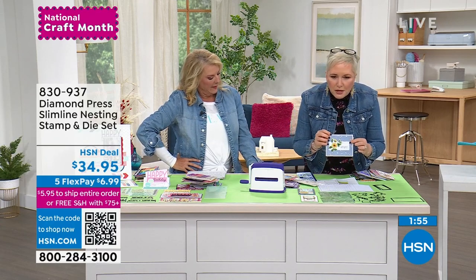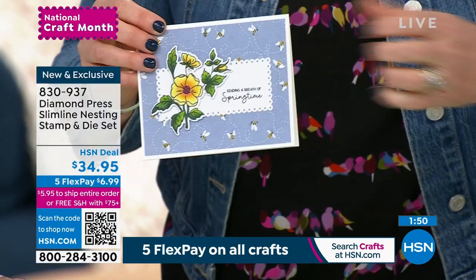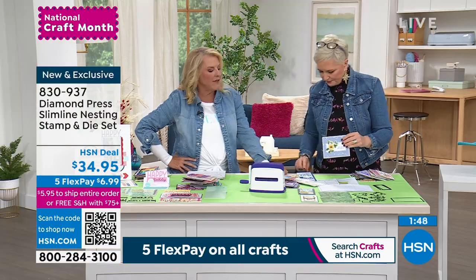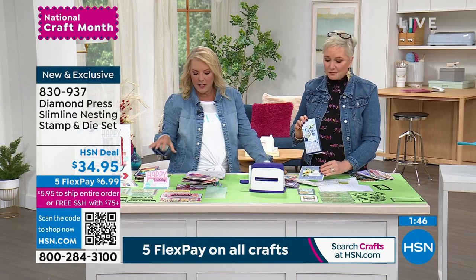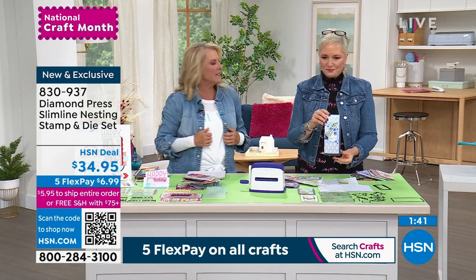And then here's one of the other patterns. It's got the lace edge. So you're getting all these different patterns, and you could do all the different sizes. You know what I like about this? It's really feminine, and I think a lot of times it's dainty. Yes, dainty is a good word. And that's kind of unusual.